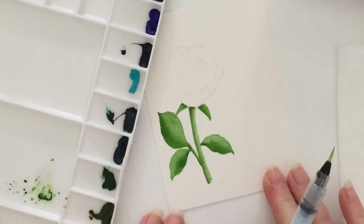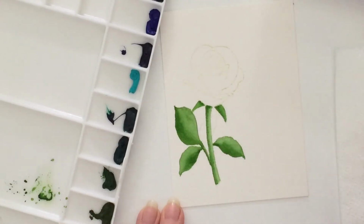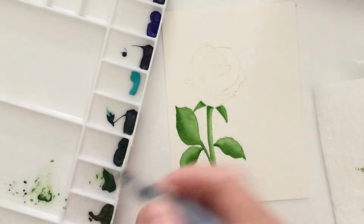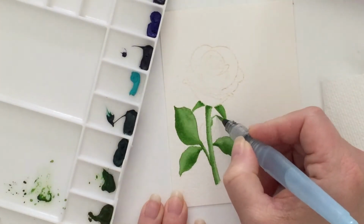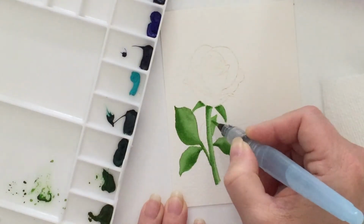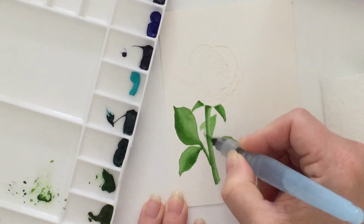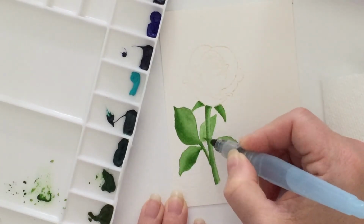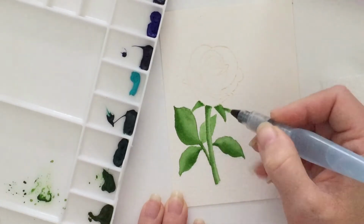Now I'm just going to focus on that one last leaf. There's one more leaf tucked behind that stem, and that stem's nice and completely dry now, and that's why I didn't do it right away: having the two of them bloom together would create a little disaster for me. So that stem should be completely dry by now. And that is just really the key.